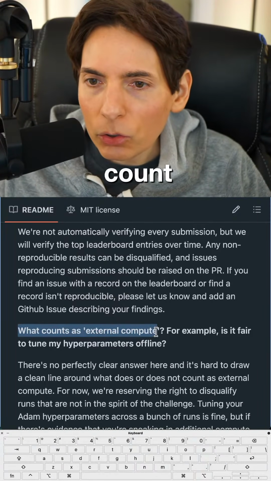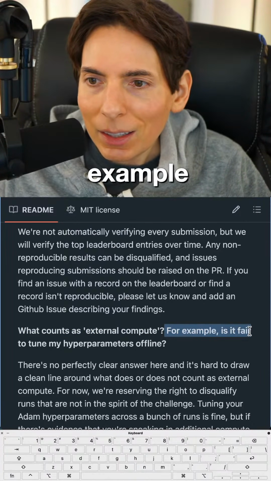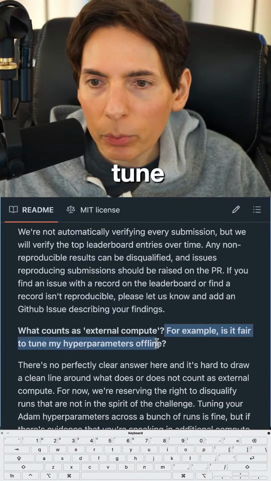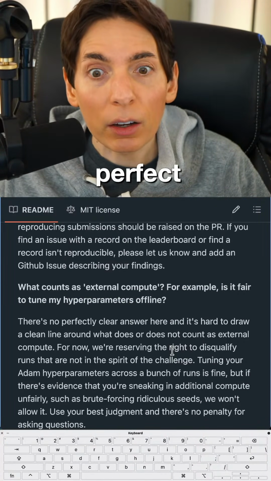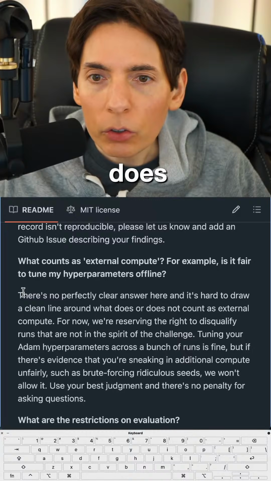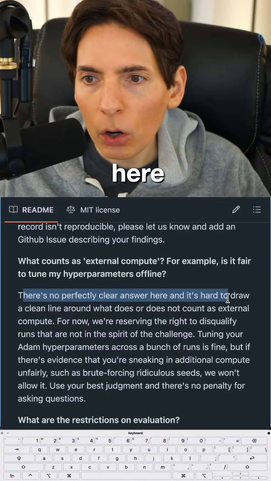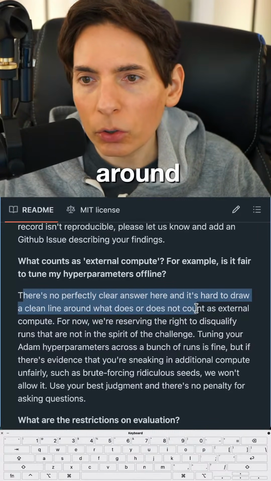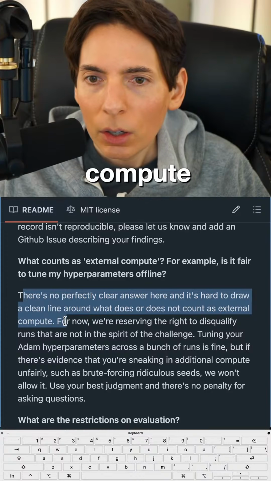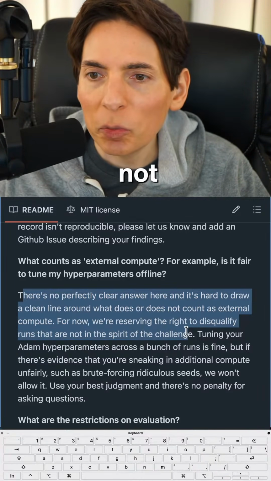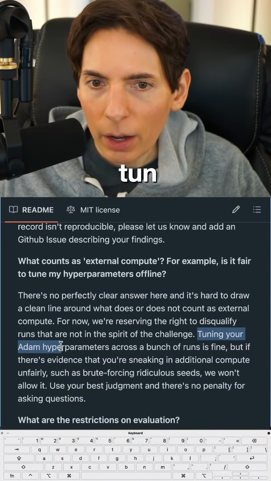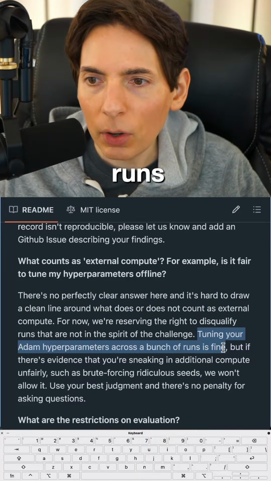What counts as external compute? For example, is it fair to tune my hyperparameters offline? That seems perfectly fair to me. There's no perfectly clear answer here, and it's hard to draw a clean line around what does or does not count as external compute. For now, we're reserving the right to disqualify runs that are not in the spirit of the challenge. Tuning your Adam parameters across a bunch of runs is fine.